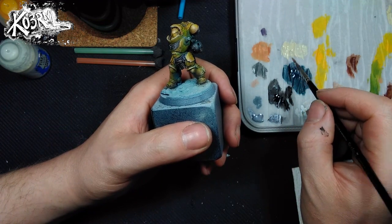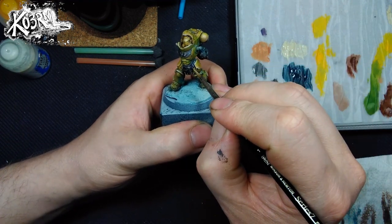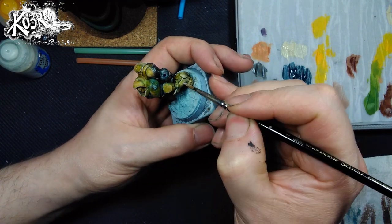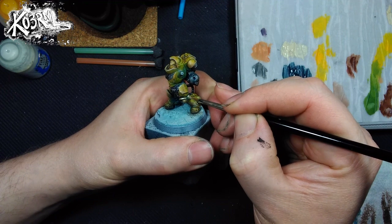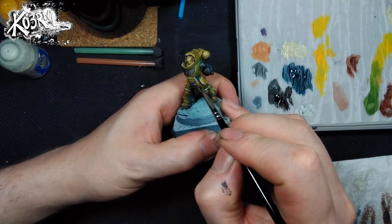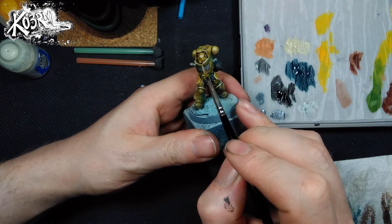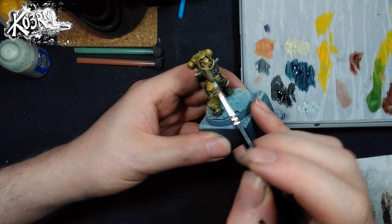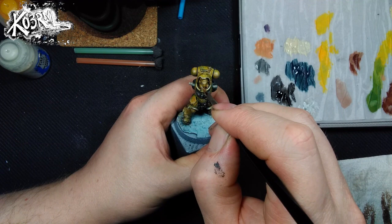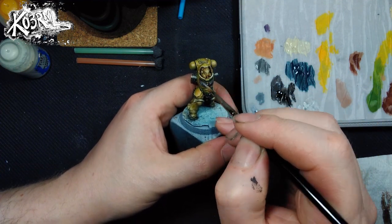So what I do now is picking out a few edge highlights, only the easiest parts, and a few focal points on the armor. Hoping I'm on camera still. Yes, I am. Just to get essential details visible, no matter if it makes sense that there's light or not. Readability of the model is the key here.